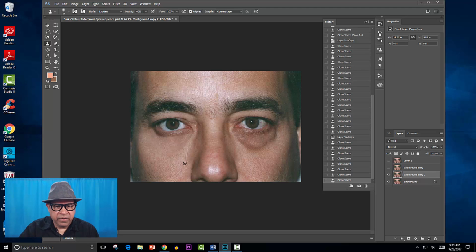So what I want to do is take this lighter shadow, select that as the sample by pressing Alt left key. Now I'm ready to clean up this mess here. As you can see, I'm just in close proximity to the area I'm working, and it is taking away all these dark shadows.